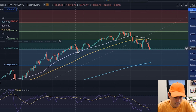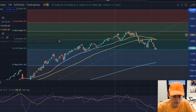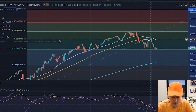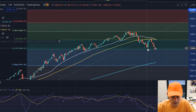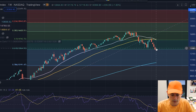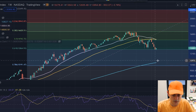Well, look, we were first of all holding the 50-week moving average, bang, bang, bang, like that. And now this is on a weekly time frame, remember, so this could play out quite slowly because these are weekly candles. Right now we are holding the support line here at this Fibonacci level where we've held it 1 week, 2 weeks, 3 weeks, 4 weeks, 5 weeks, 6 weeks, 7 weeks, 8 weeks, 9 times, 10 times, 11 times. This is around about the 12th time we've been testing this level. So sooner or later, some people believe it could break through, and then we could end up either down at this fib level or on this level of support right here, which we sometimes have at the 200-week moving average.